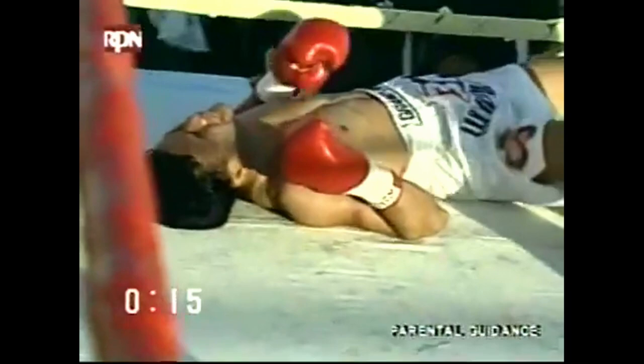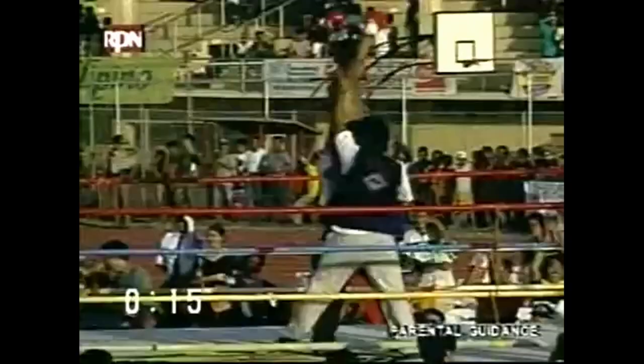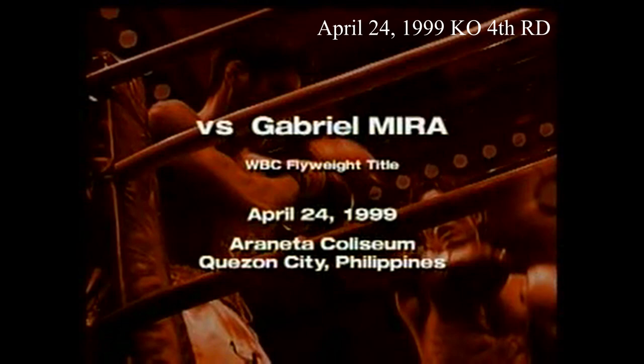Well, Manny Pacquiao was hitting almost at will. Singwan Chow trying gamely as Bruce McTavish, the referee, counts him out. It's all over. Oh, spectacular first round win by Manny Pacquiao. And look at the crowd. Adoring hometown or townmates here in Coronadal, South Cotabato. 15 wins, 7 losses, 1 draw.